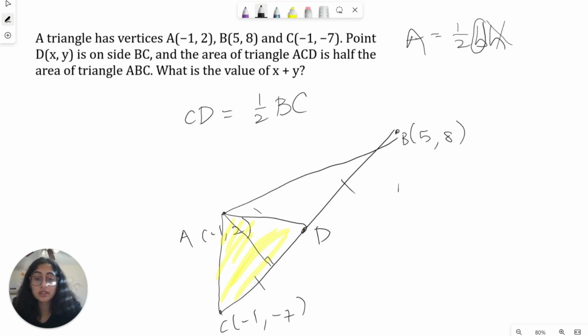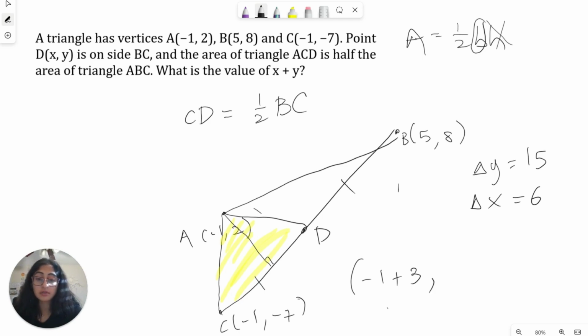Well, vertically, we travel a distance from -7 to 8. So that's a vertical distance of 15. So the change in y is going to be 7 plus 8, which is 15. Now our change in x is going to be from -1 to 5, which is 6. So halfway, our midpoint is going to be a positive 3 from this -1. So -1 plus 3, because it's a total distance of 6.